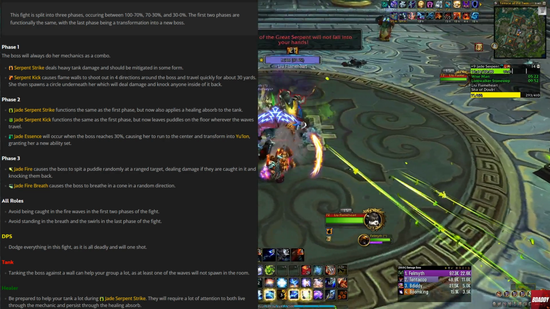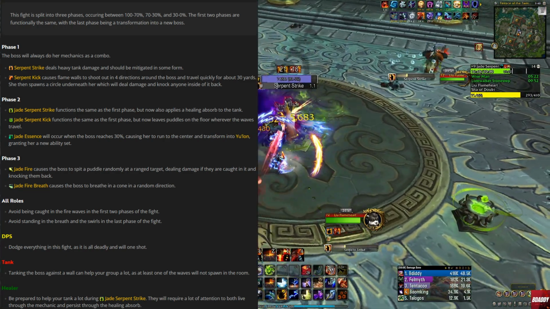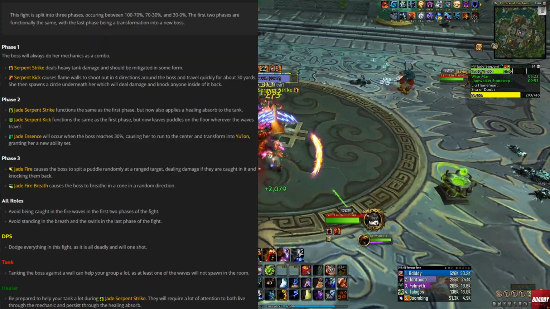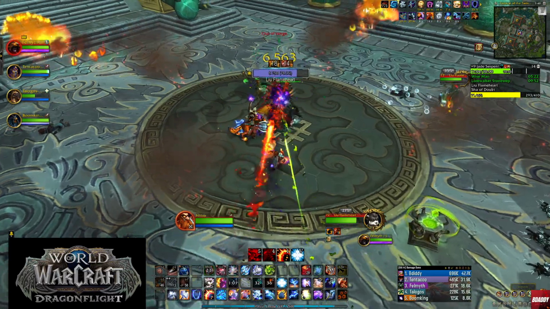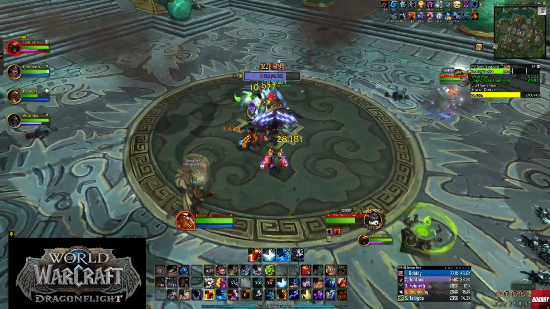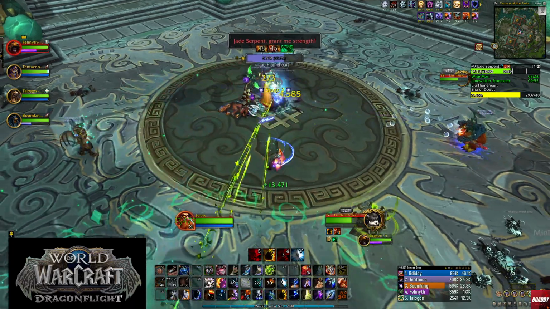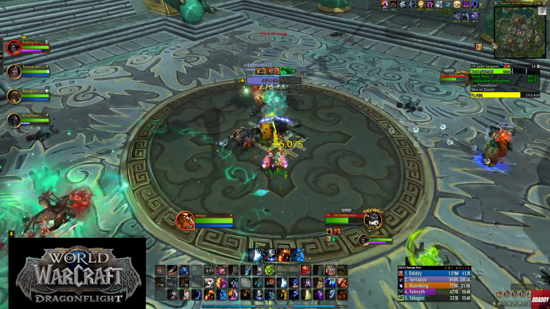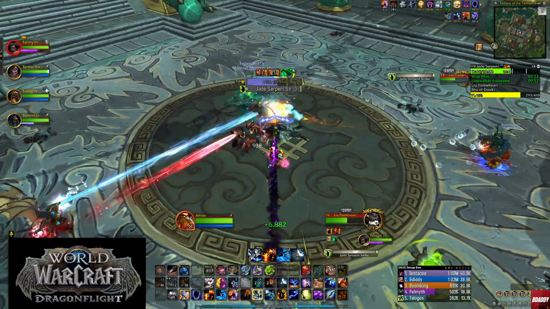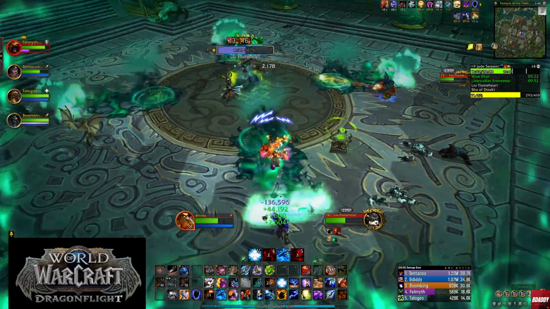This fight is split into 3 phases. It's between 100 and 70, 70 and 30, 30 and 0. The first 2 phases are basically the same, with the last phase being the transformation phase. Phase 1, she's going to do Serpent Strike and Serpent Kick. Strike does heavy tank damage and should be mitigated in some form. Serpent Kick causes flame balls to shoot out in 4 directions around the boss and travel quickly for 30 yards, and she also spawns a circle underneath her which will deal damage and knock anyone back inside of it.